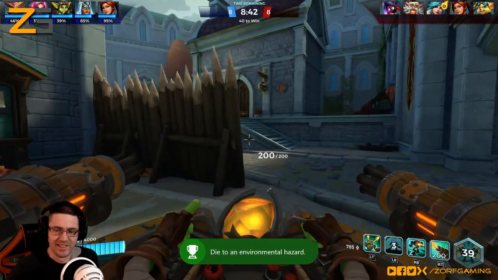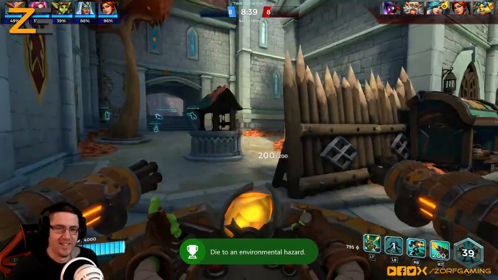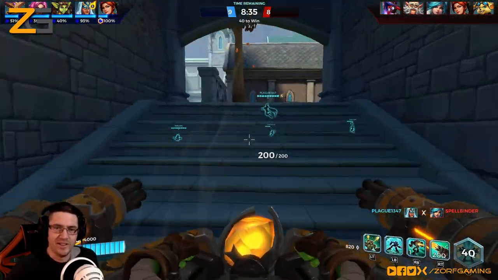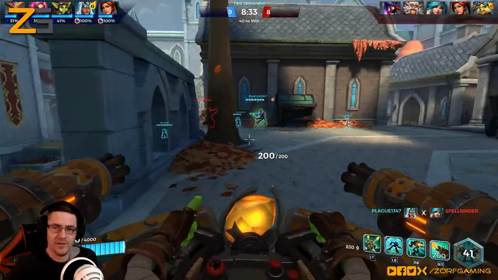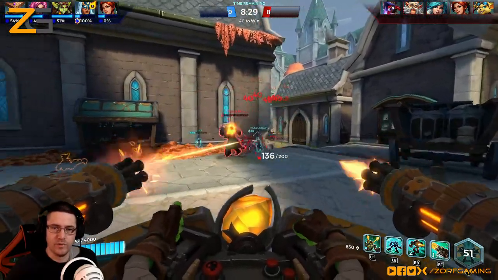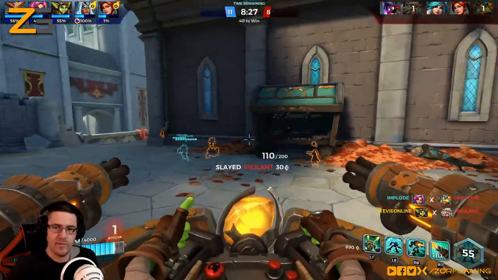Gone spelunking. Died to an environmental hazard. Oh, man. Not really an achievement we want, is it? Go, mate. You're gone. You can't get away from me, mate. I am a brute.